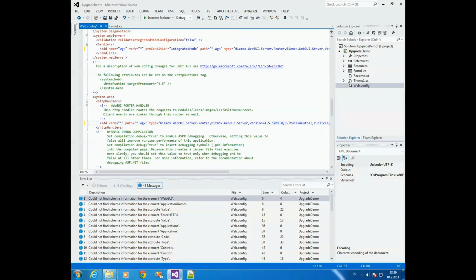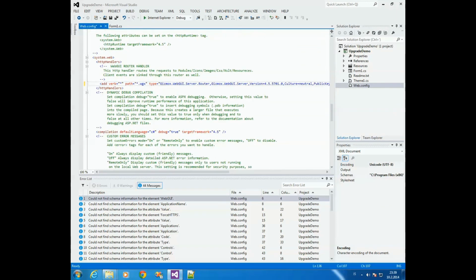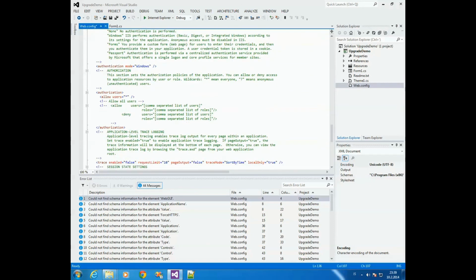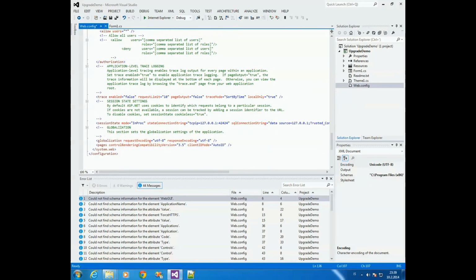There are basically two ways to upgrade your webconfig file between versions or Visual Studio versions or whatever. You can firstly do it manually like I'm doing here. It may require that you know a lot about how a correct webconfig should look. And even if you know how it should look in your old version, it's not always having all the settings that you will get from a new version.